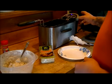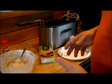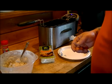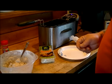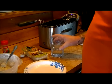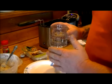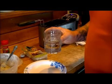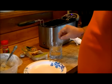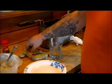Preheating to anywhere between 300 and 320 degrees. Like I said, if you don't have a fryer, you can just heat oil up in a pan and do them that way — this is a little bit more convenient and accurate. When wrapping your wontons, like I said, there's directions on the back of the package to actually show you how to wrap them. There's probably at least 20 different ways to do it, but you need a little bit of water so you can get your ends to stick together.